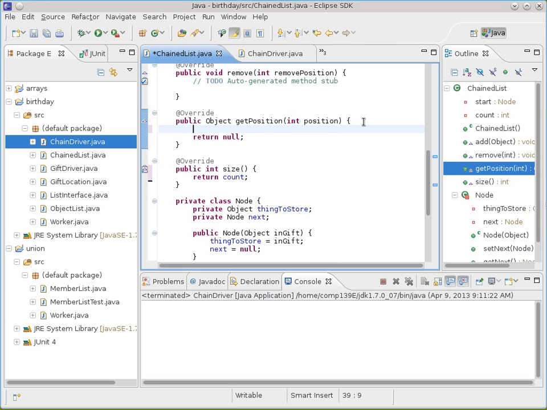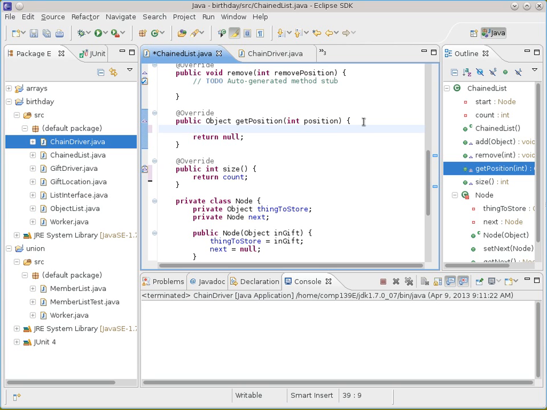Okay. How about this one? Suppose somebody says, get me item 5 off the list. Or item 3 or whatever it happens to be. So in general, if they say 5, you're going to have to start at the beginning and run down through all of the items until you get to the one that I want. Does that seem familiar to a problem we just did? It's sort of the same as adding, right? Instead of adding, we had to get right to the end. In the case of get position, we're not necessarily going all the way to the end, but we're still stomping down the list until we get to the one that we want.